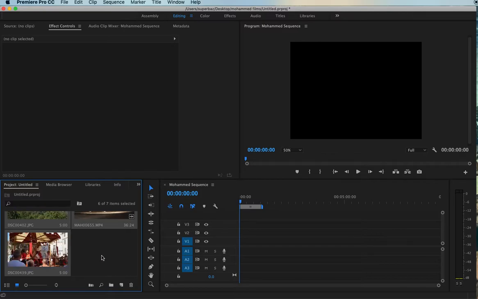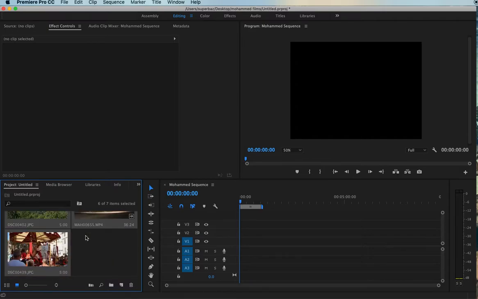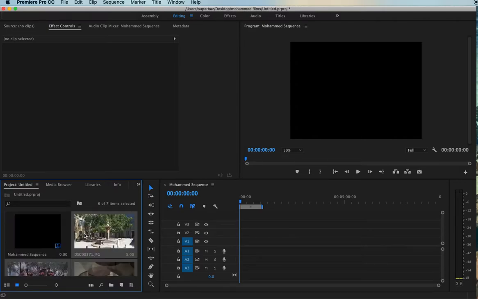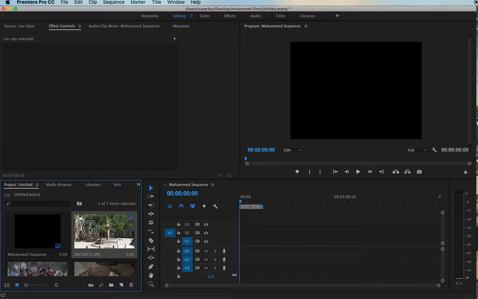Okay, they're in. And you can see them in the project window. When we showed it to you the first time, we brought in the folder, and we had a little folder here. Now I've just brought the ones in individually. Now I think I'm going to start off with a still image. So I'm going to drag it in. Oops, I've got them all selected there. I just need to click off and deselect them. That's it. Then bring one in.